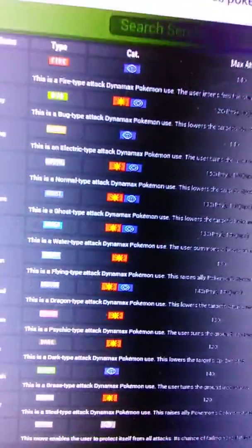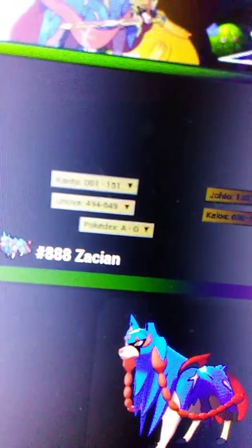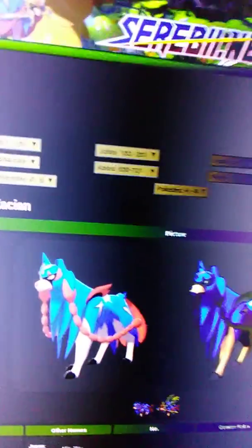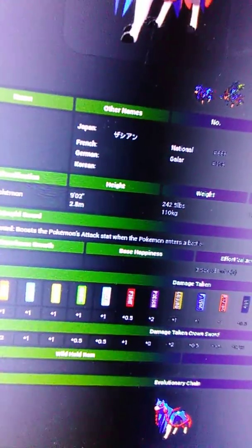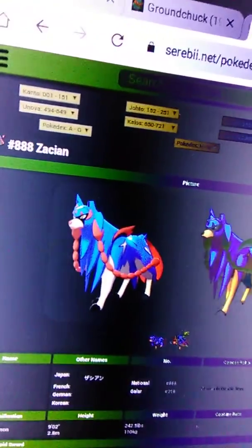And with that, well, I guess that we have a little time. We will go over Zacian. Zacian is exclusive to Pokemon Sword. The legendary, the mascot for Pokemon Sword. You meet Zacian in the Slumbering Weald, but he doesn't have his sword.